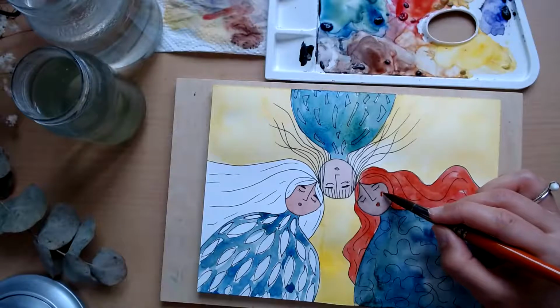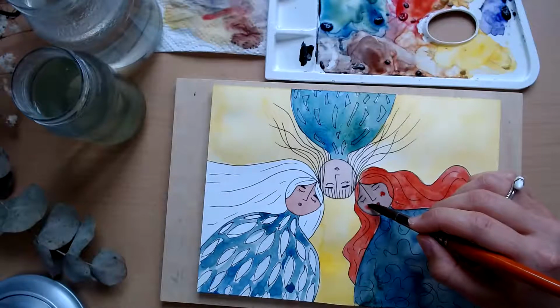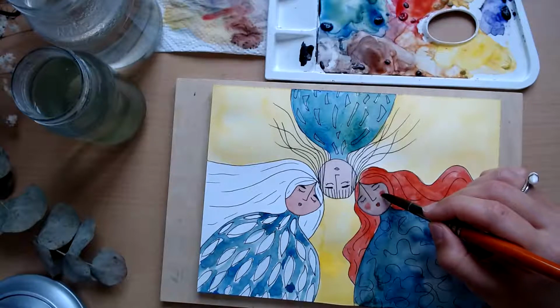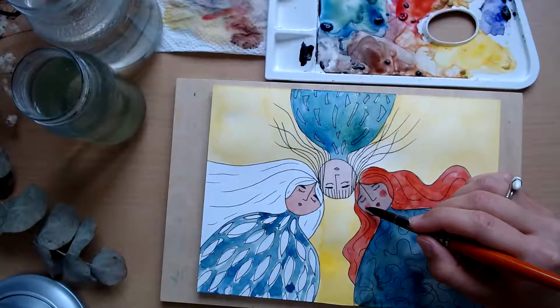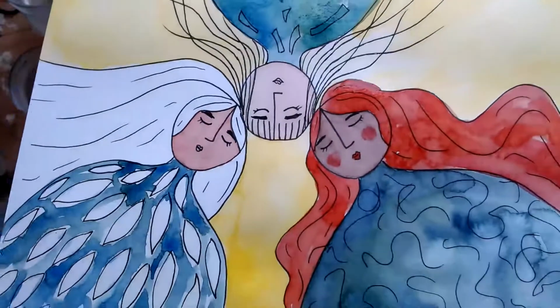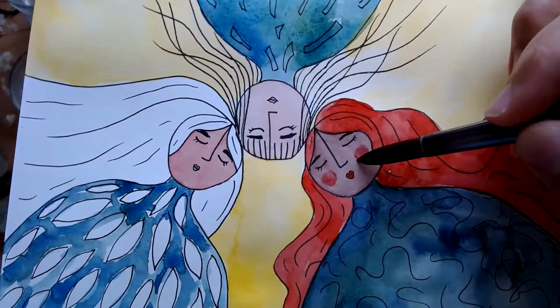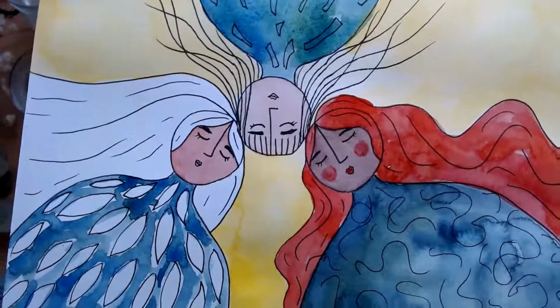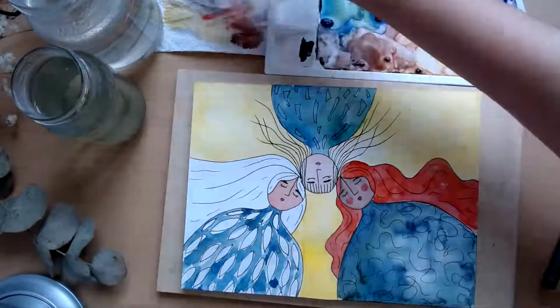Just tap on the colour, tap it off the brush so that you've got a nice clean kind of damp brush, and then you can spread that colour out so it's not as vivid. Like that. Let me show you a close-up. This kind of technique of repositioning your paint, you learn as you practice with how much paint is on your brush, etc. So don't stress if it's not going as smoothly as you would like.